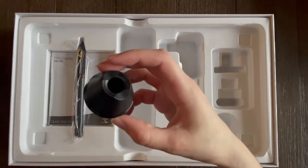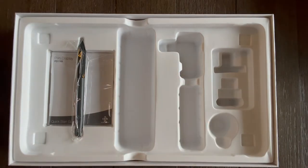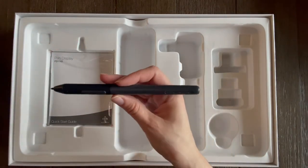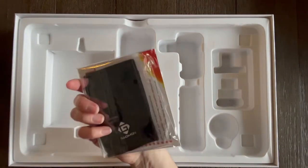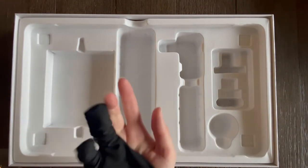The pen itself is really nice. It has 2 buttons on the side and it comes with a stand that opens up with a bunch of extra nibs inside. The tablet that I got, however, does not include a stand, and I've gotten very used to looking straight ahead while I draw, so I decided to buy one for myself. It does come with a neat little drawing glove, which I'm excited to try out because I've never actually used one before.